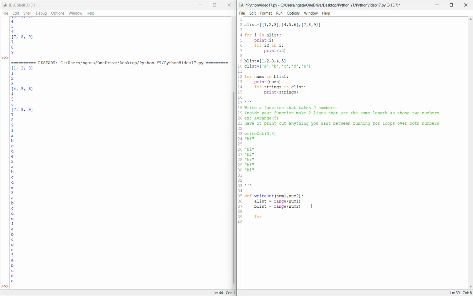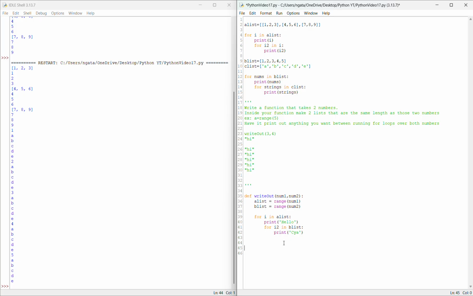And then we have to go through one of our lists first. We'll say for, let's call it i, in a list, print, have it print hello. And then now we need it to repeat for the second one. So for, call it i2 in b list, have it print anything. We'll have it print see ya. And luckily, we don't have to return anything. We're just printing stuff right into the output box.